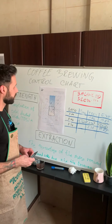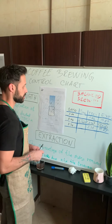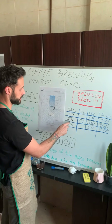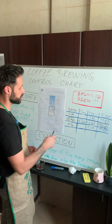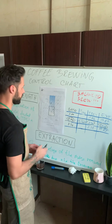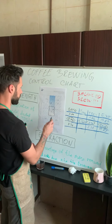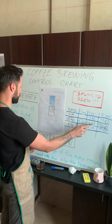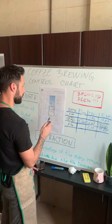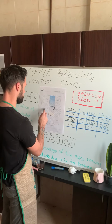Then the next coffee we have is the 1:17 ratio that I already used before. So for all three ratios I was using the same grind size, the proper grind size from the first testing. When I apply the proper grind size, I just changed the ratios. For the 1:17 ratio, this result we already saw. So 1.36 is the TDS, and 21.8 is our extraction. So 1.36 is here, as we said before.